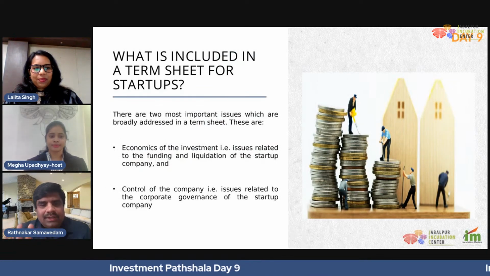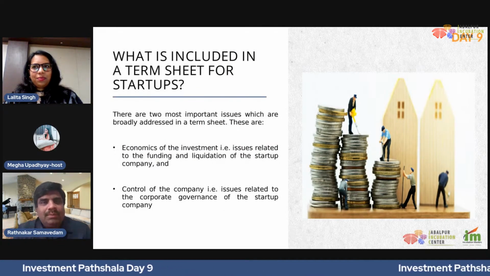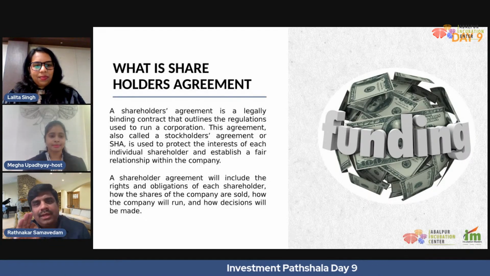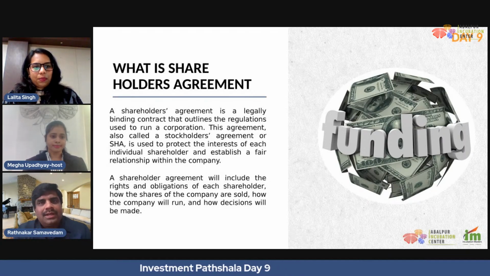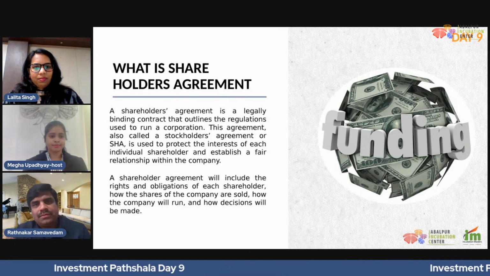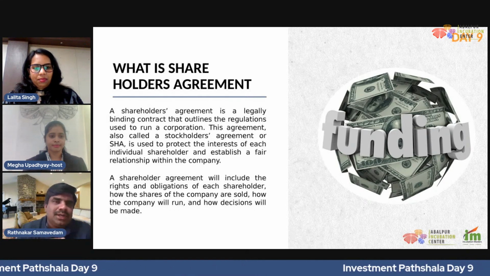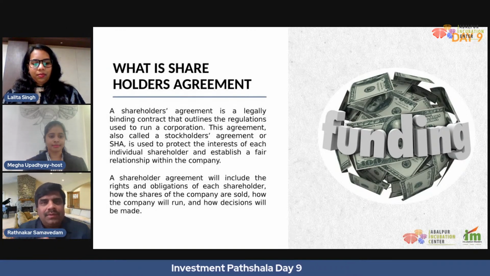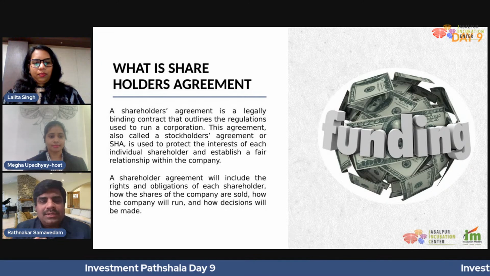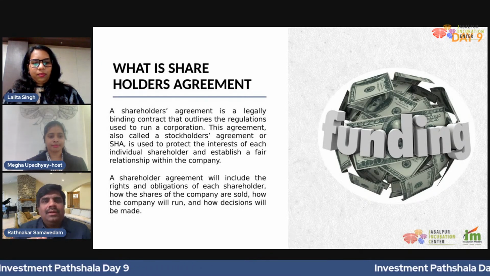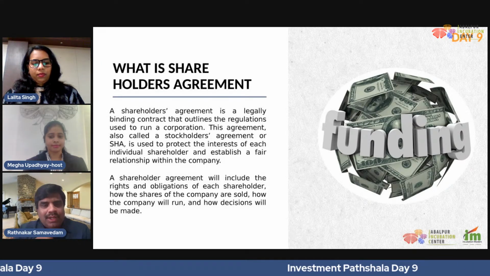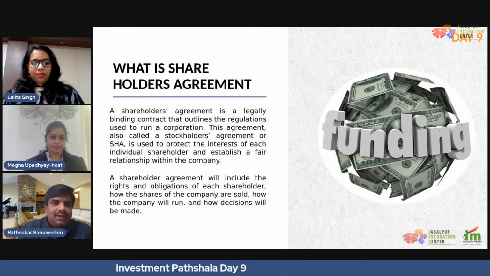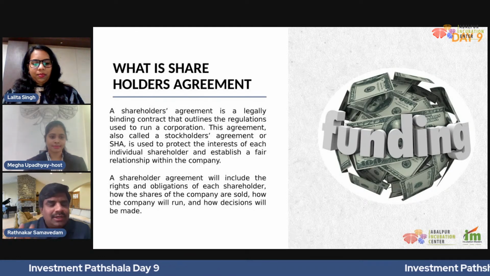The third thing they look at is the preemptive right. What is the preemptive right? For any action taken by the company, either issuance of shares, a change in business holding, a change in business, recruiting people, anything where the board and shareholders have to take an approval, they have to come to me. Preemptive means they have to come to me, take my approval, and only then can you go and do the transaction. That is called the preemptive right.